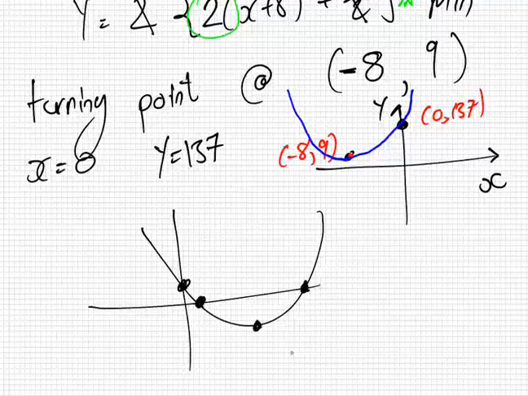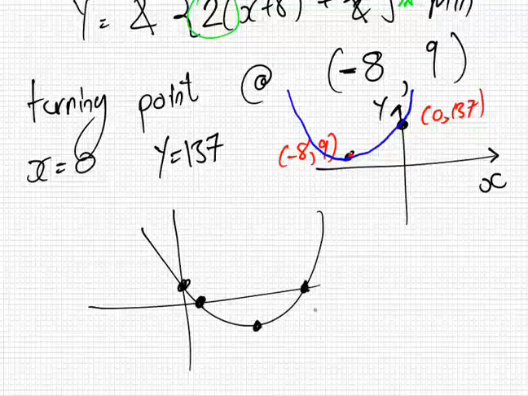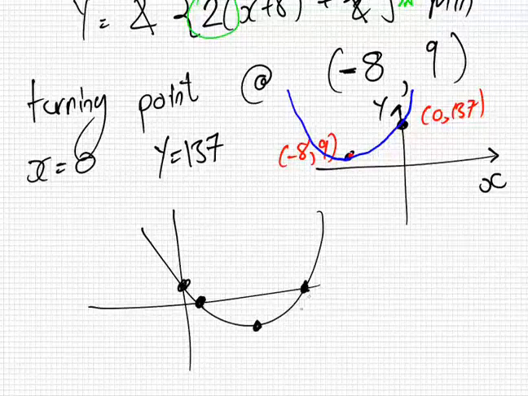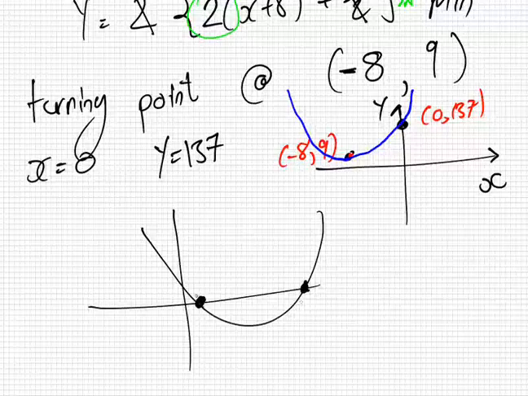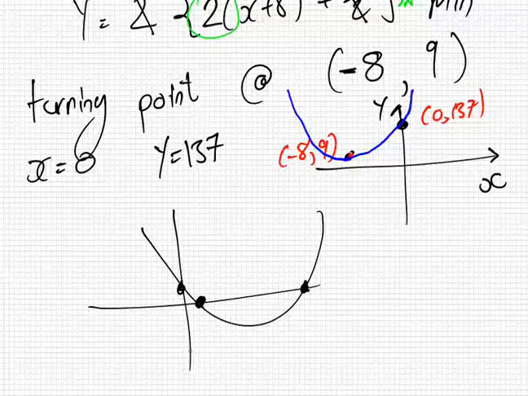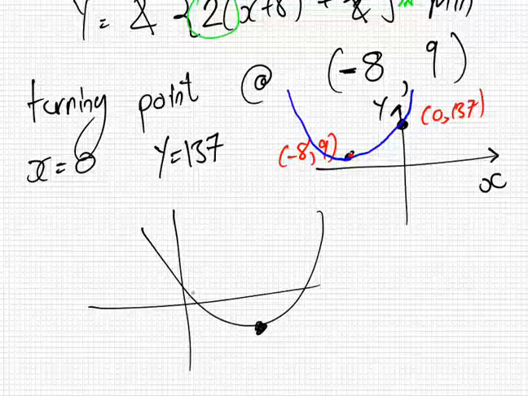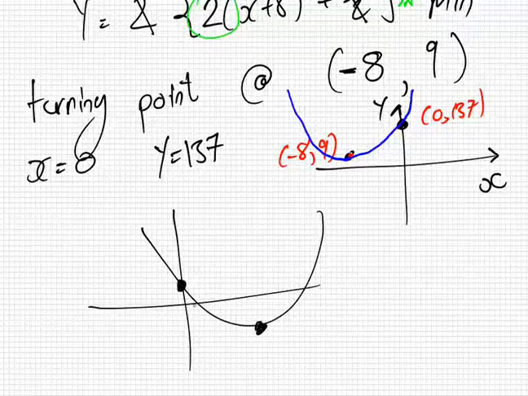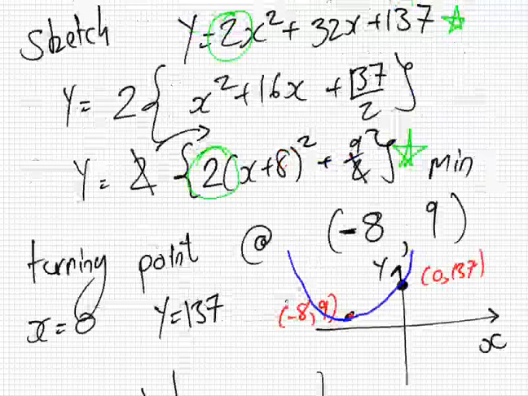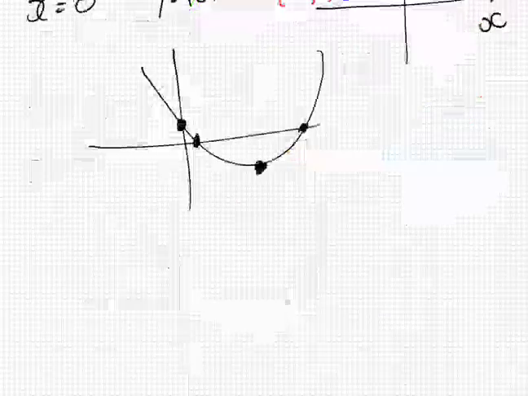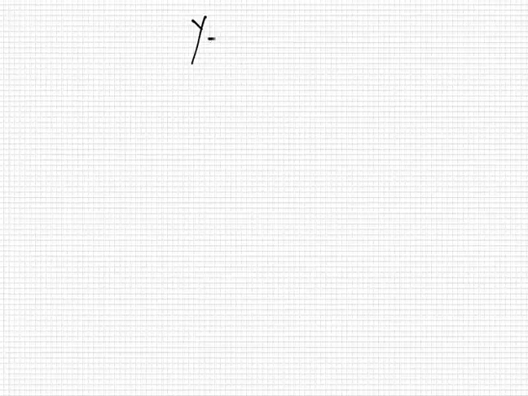So we have enough information. We have this point here, and then we have a point here. So the graph looks like this. And in the exam, you should at least write the points in here. Like this one is (-1, 0). This one here is (-9, 0). And this one here is (0, 9). That's a sketch. Okay, so write this down, please. So this is what you can do if there are factors.